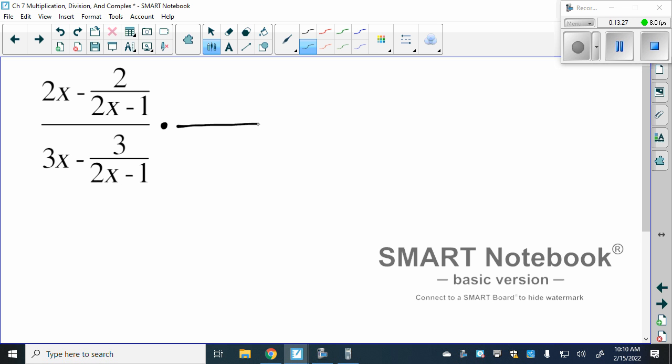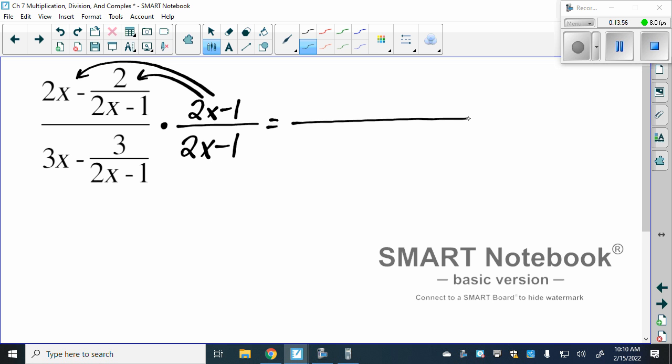So, this one here, what would we multiply the numerator and denominator by? Anything else? Well, no, that's the only denominators that we have in the numerator and denominator is the 2x minus 1. Now, if we multiply this through the top, well, the 2x minus 1 times 2x, we will have 2x times 2x minus 1. Minus what?